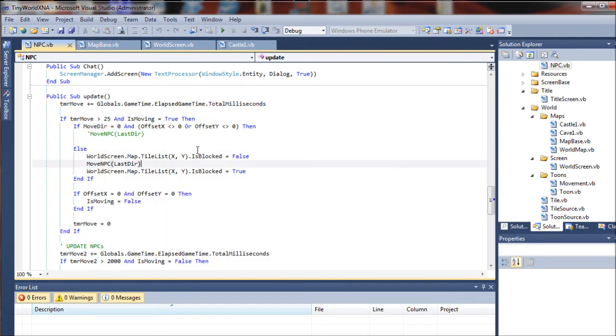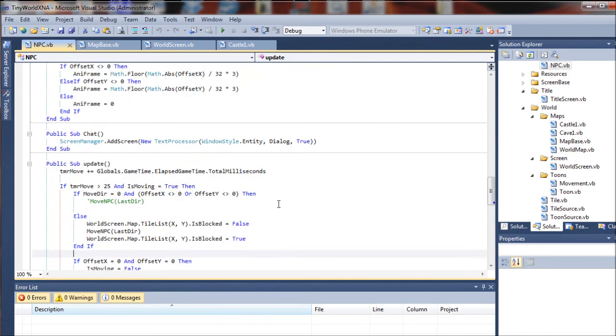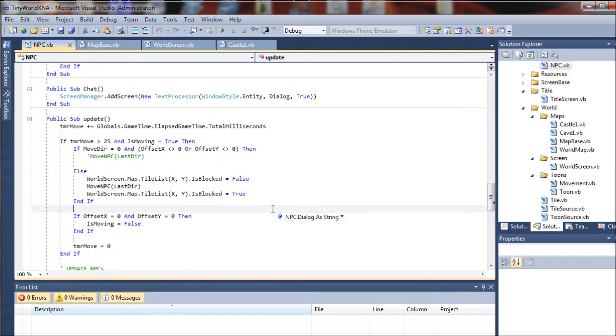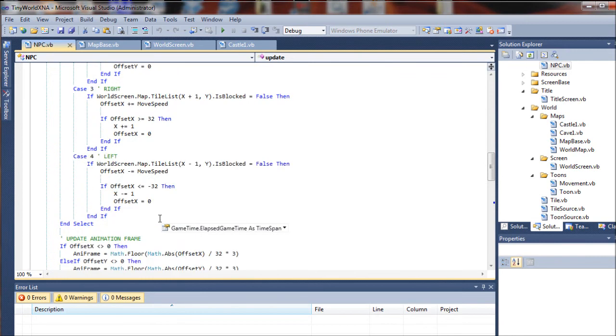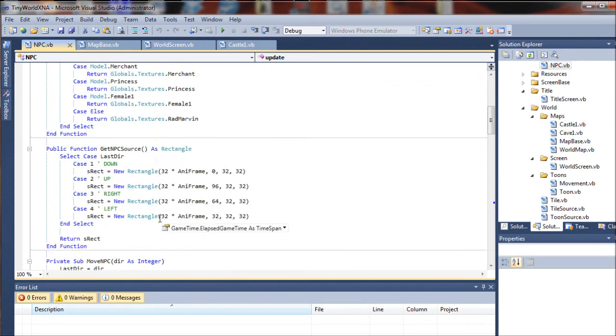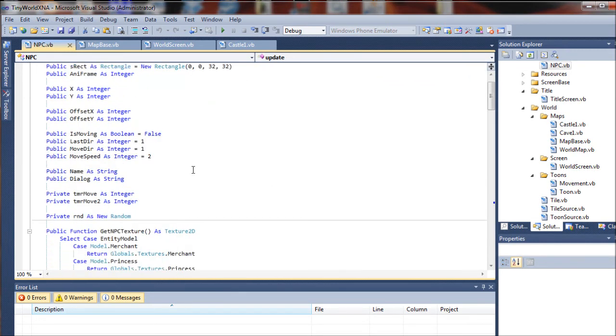So basically it takes the tile they're standing on, unblocks it, updates their movement direction, and then blocks the next tile that they move to. That makes it so I can't walk through them. Now right now I can walk through them immediately because this is only happening on update. If I make it to them before it updates, I don't have them set to block immediately, so I can walk through them. Anyway, that's kind of where I'm at.